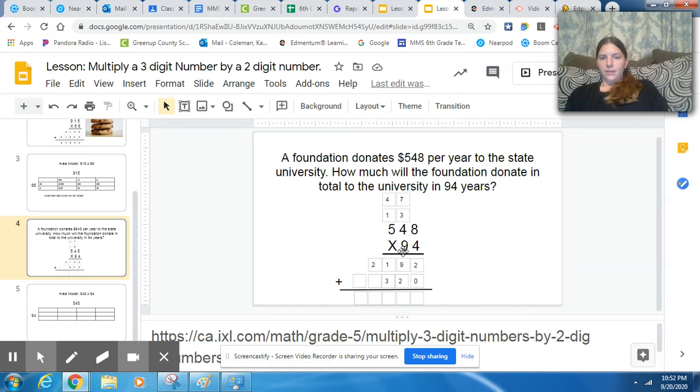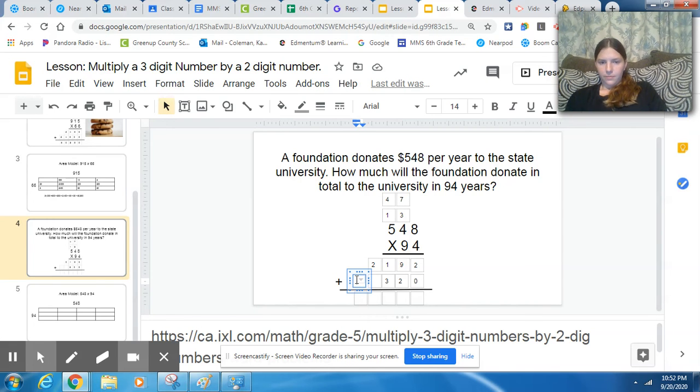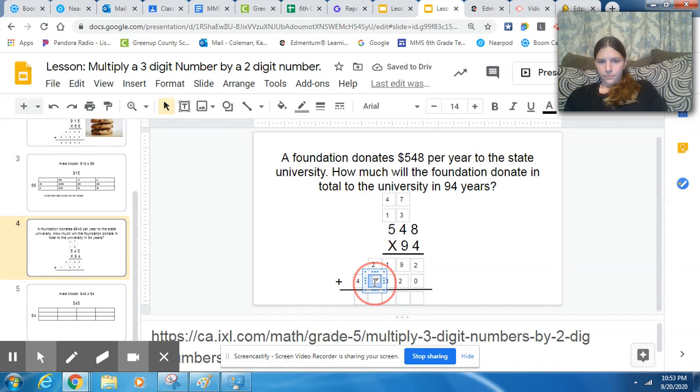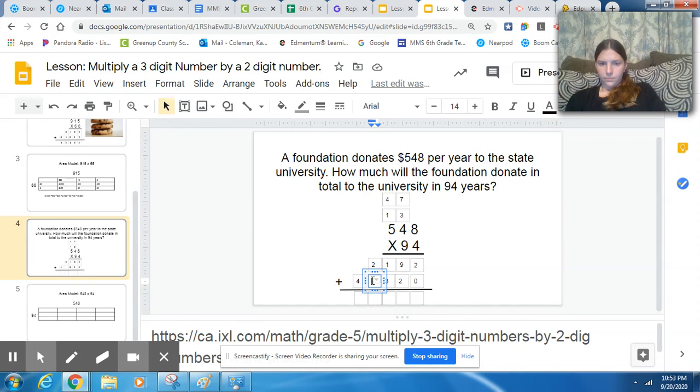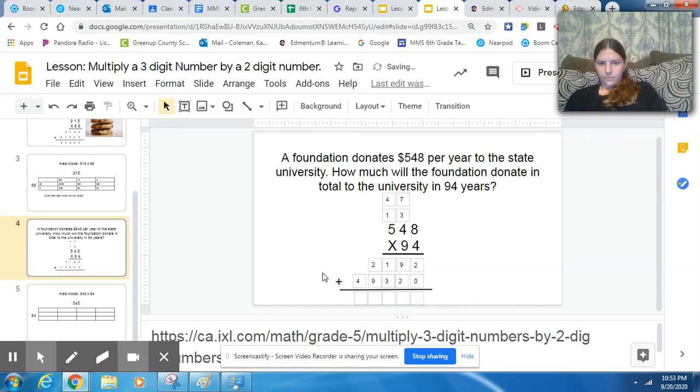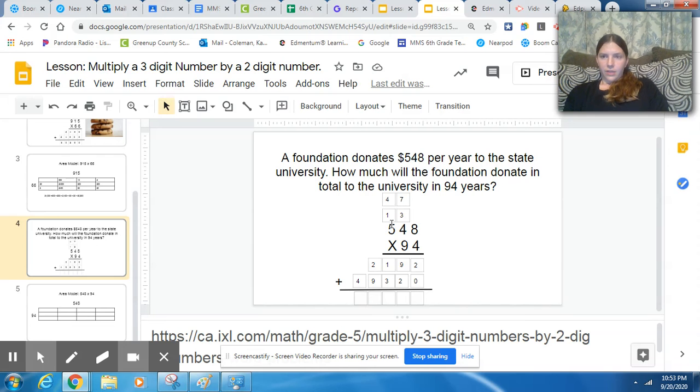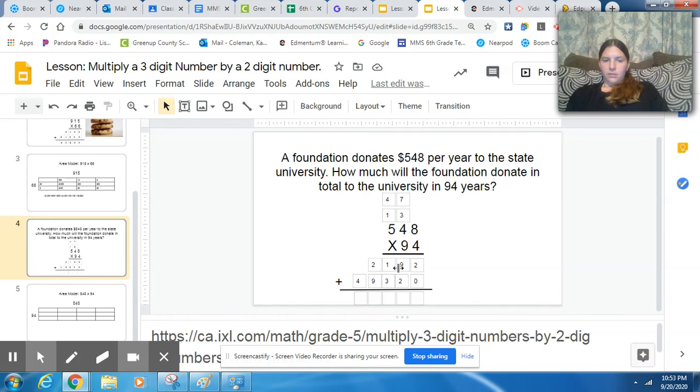And then multiply my last digit, my 9 times my 5. 9 times 5 is 45, plus 4 is 49. So I'm going to put 49 down here. And then after multiplying my 1s by everything on the top and my 10s by everything on the top, I don't have any other numbers on the bottom to multiply. So now I just need to add those two steps together.